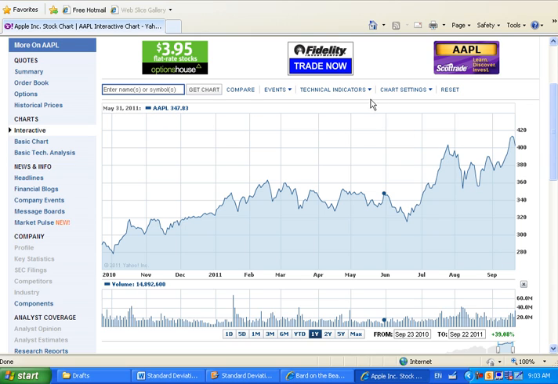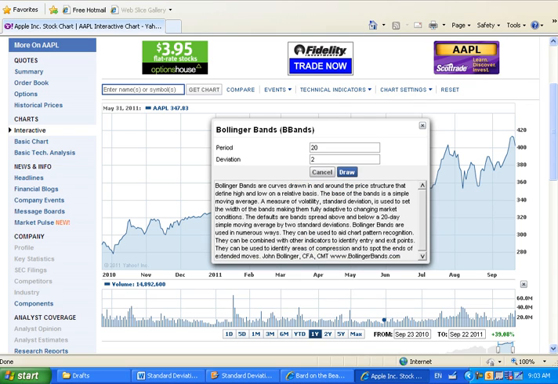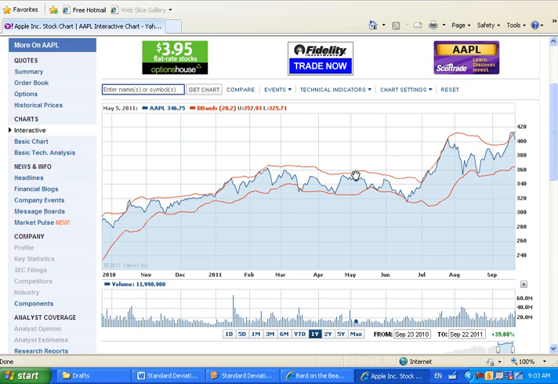So people try to do these things, and what we're going to look at is Bollinger's bands. And what it is, it tries to measure how far a stock would normally move, and then it tries to figure out, based on that, how far today it has gone. So you might say today is a day when Apple moved twice as far as normal. And that might tell you, well, because it moved twice as far as normal, maybe this went too far and it's going to come back down. Or maybe it's going to come back up because it dropped so far. So let me show you in a picture, because the pictures are where things kind of work out.